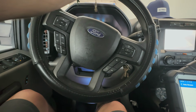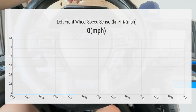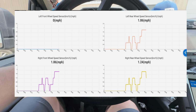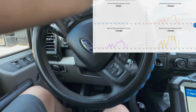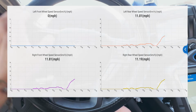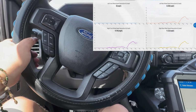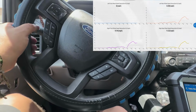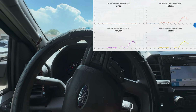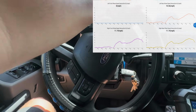And right off the bat, you can clearly see that it is not picking up the left front. The other ones look pretty good. I don't know why the other codes were on there. Let's do this. So we're driving. As you can see, the other ones are pretty good, except the left front. I think it's reading pretty good. We're not going out to the street. I'm in the business center right here, so we're just doing a little circle. As you can see, this is kind of crazy right here.